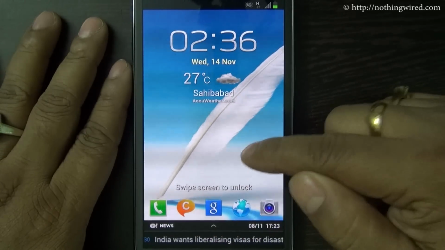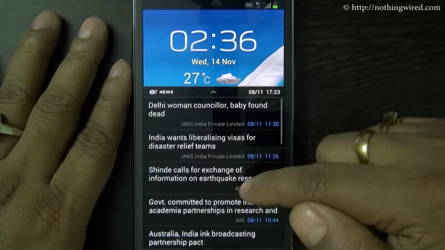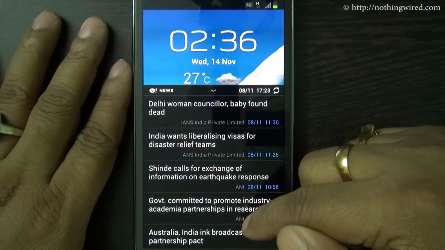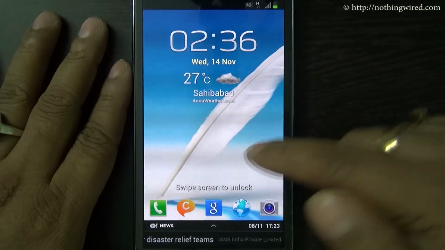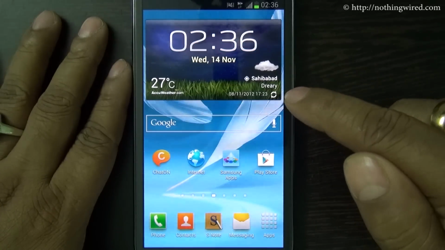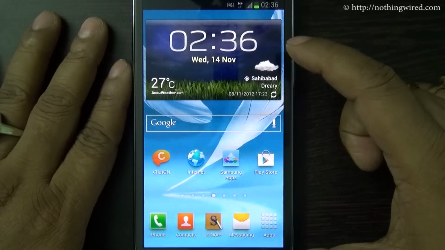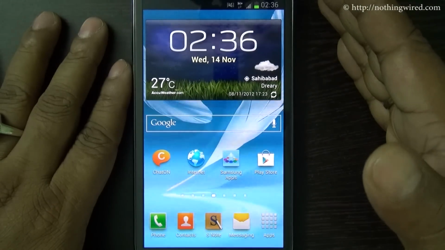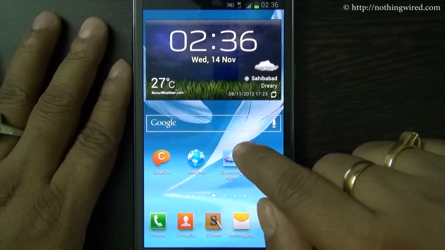Dragging each of them will take you to that particular application. You can also activate it to read some new stickers. Dragging it will ripple and unlock the phone. So there you go. Again, a familiar home screen, the Samsung TouchWiz UI.